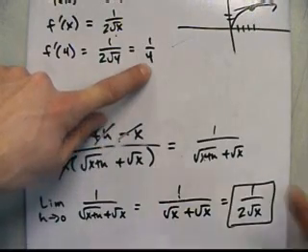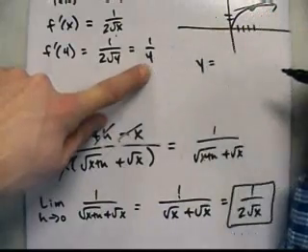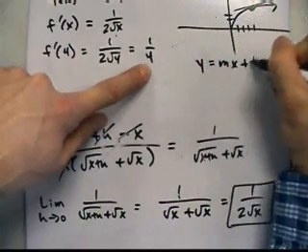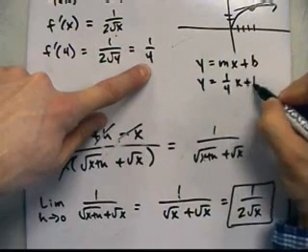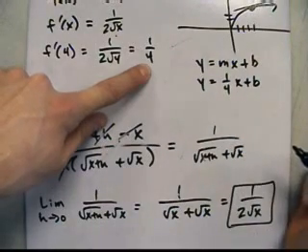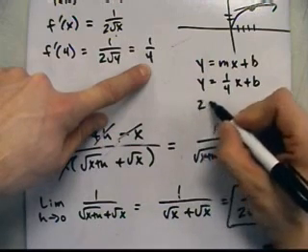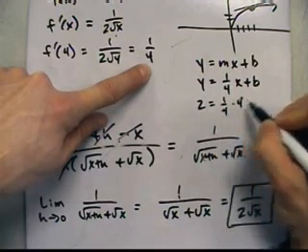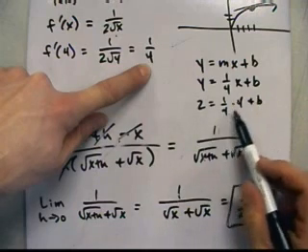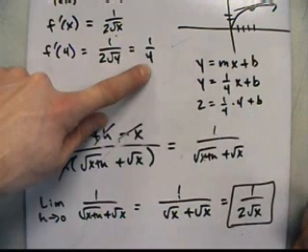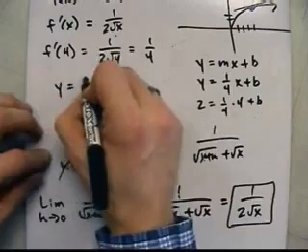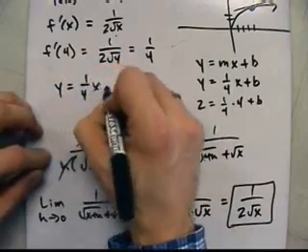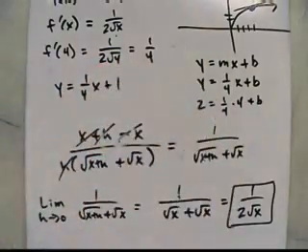If you want to write the equation for that line, you just go y equals mx plus b. And so m is 1/4. Y equals 1/4 x plus b. And then plug in the 4, 2. So 2 equals 1/4 times 4 plus b. So I get, what's that, 1 subtracts, b is plus 1. Does that sound right? Yeah, so we should get plus 1. So my tangent line is going to be 1/4 x plus 1.